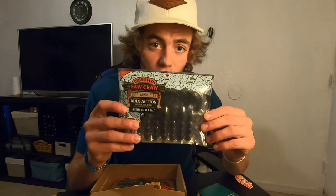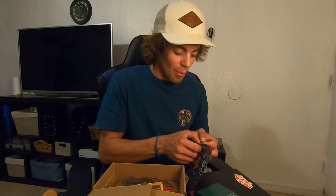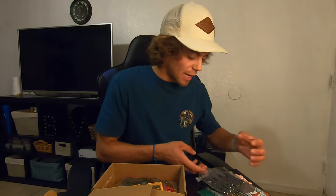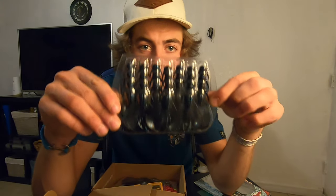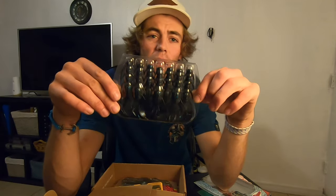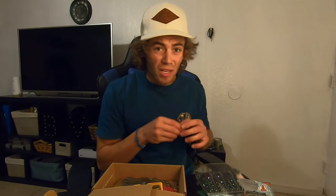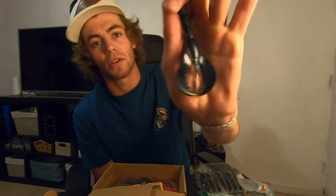Up next, we got the 10,000 Fish Sawcroft. I actually just bought these — they looked really nice in stores, and now I've got two packs in the same color. Black and blue is one of my main throws. I like how they package them up nice and neat so they don't get all kittywampus and look weird when you throw it. They smell super saucy — I'd eat that, and then probably die. That looks super awesome, especially cut down on a jig or flipping.